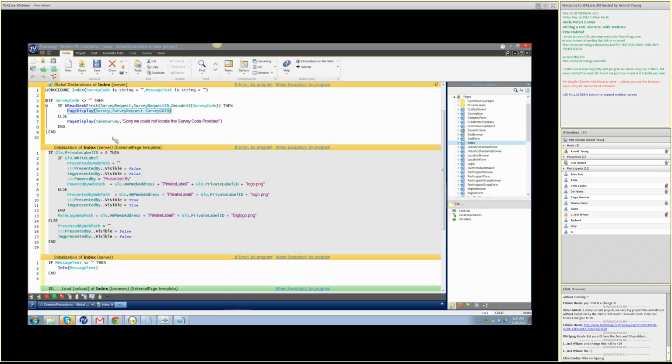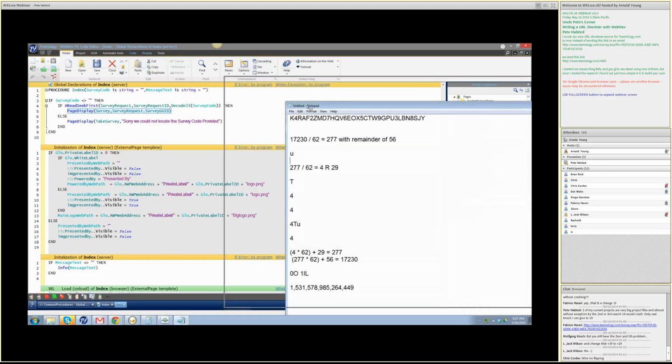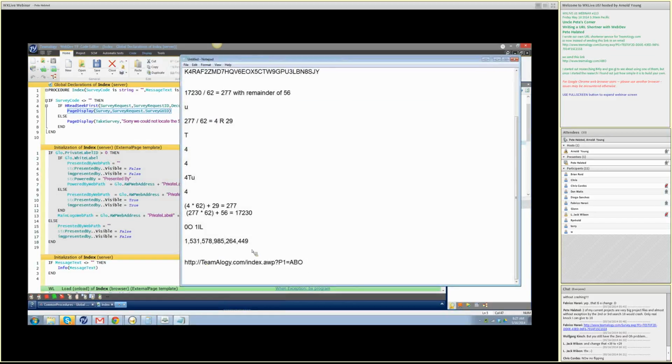So at this point, I would be able to do that. But that's still not short enough. At this point, index is accepting a parameter, so I could give someone a link like that.